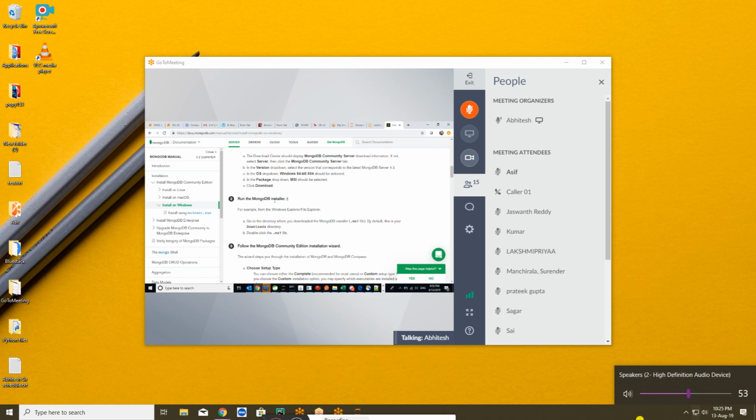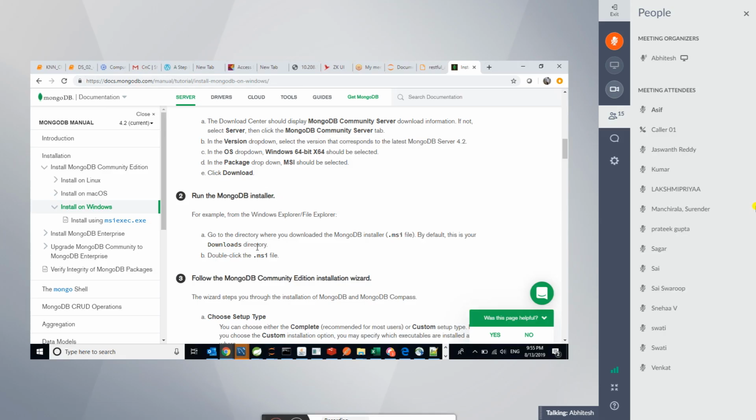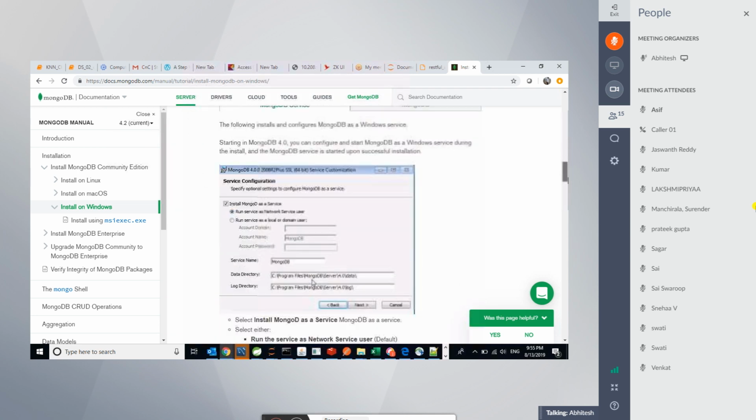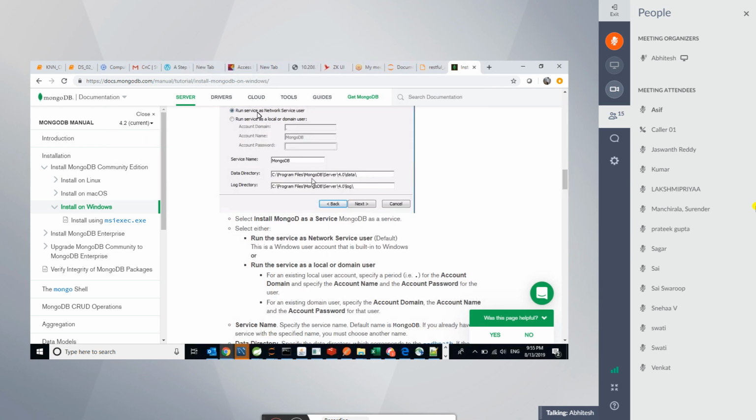Once you download and run the MongoDB installer, you have to select the option to run the server as a network service. Then next.